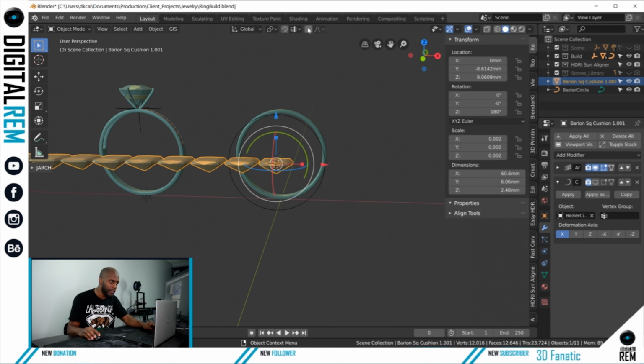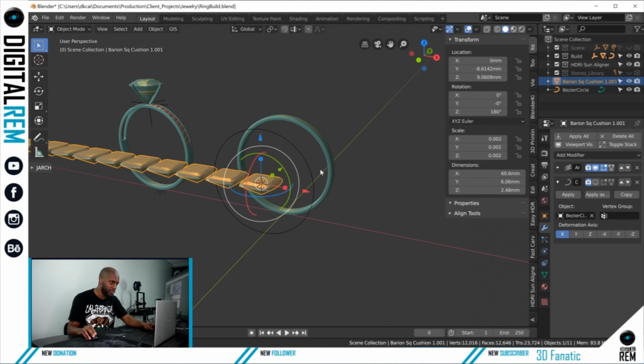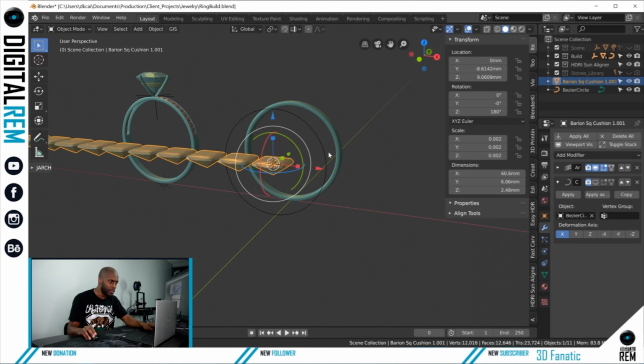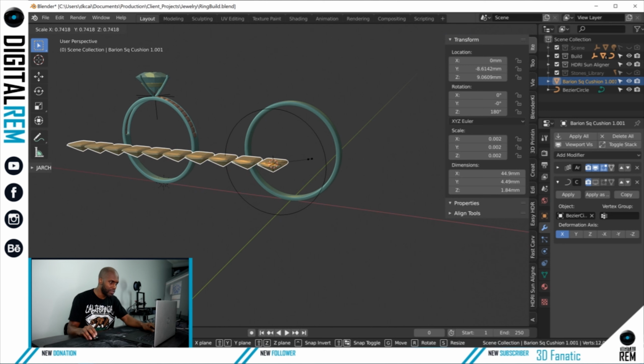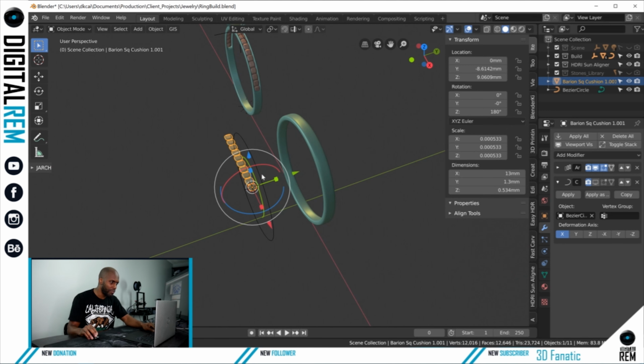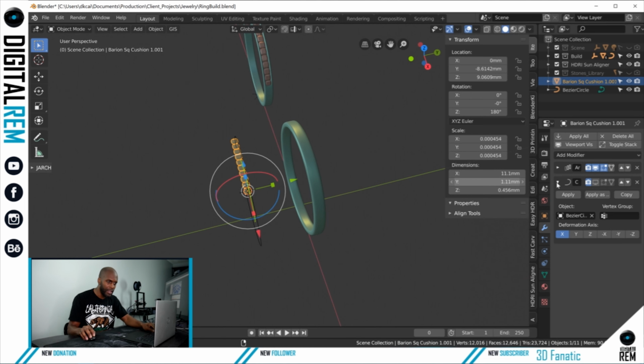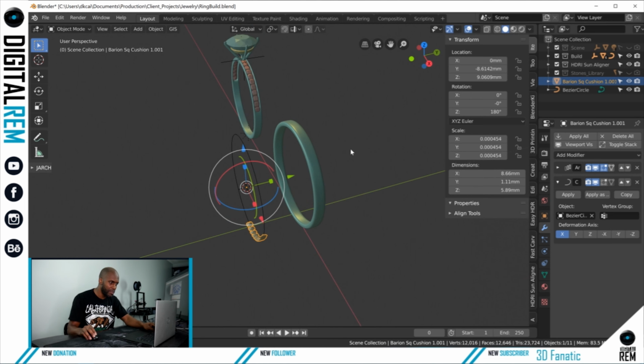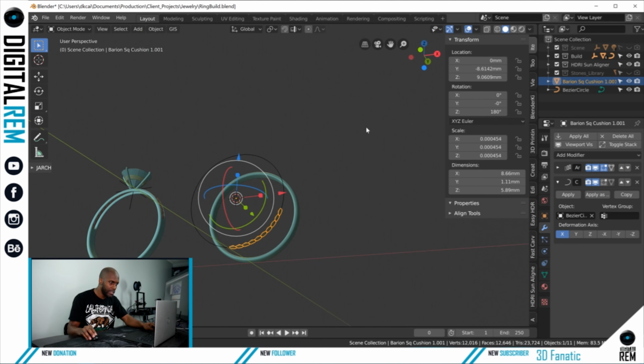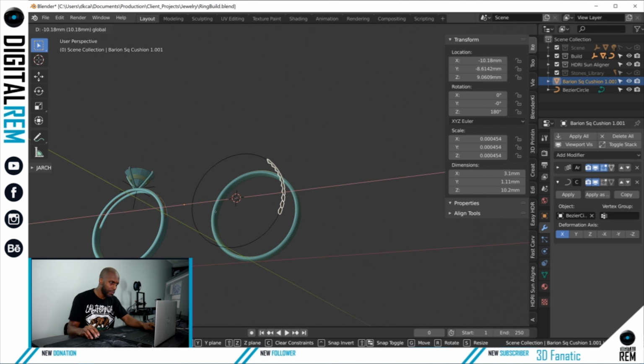Oh, I had proportional editing selected, so it was changing both, and I just wanted to change the one. All right, so now I want to scale this down to around the size I'm thinking. So we'll just do this for now, like around here, and we'll go ahead and turn this back on. Boom, and you see the diamonds are along the curve.